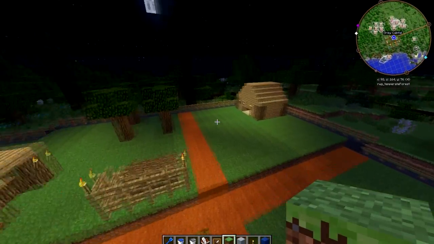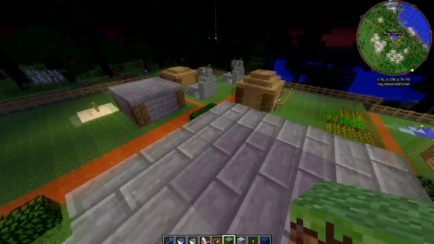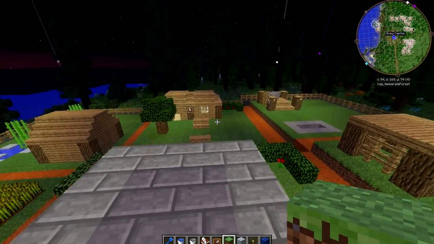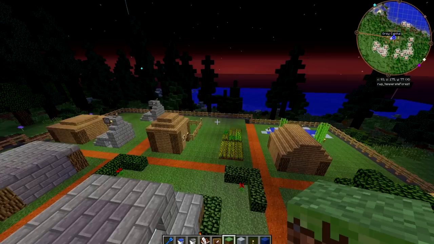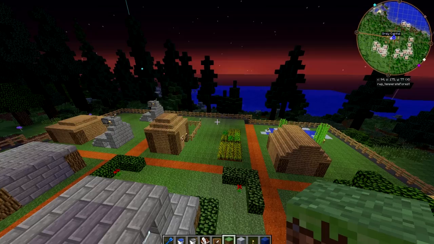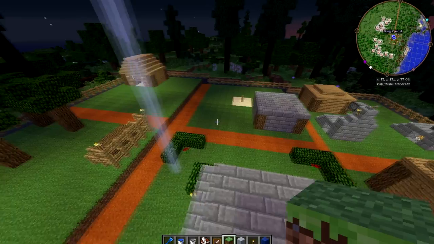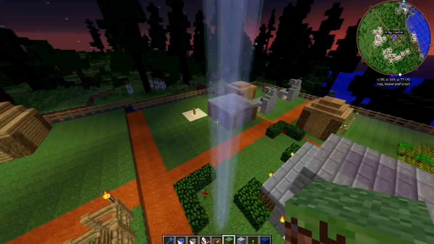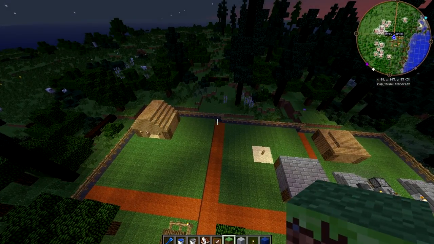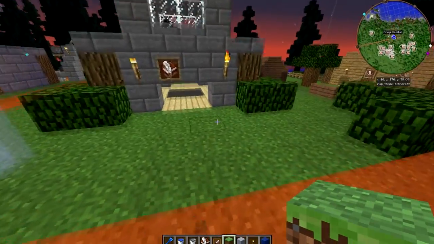Like, maybe I should put pathways to each house. Oh, by the way, if you want to help me make variations on the default structures, please do so. Like, try to make variations that fit with different civilizations, different styles. I'll go over more what the civilizations are like later on, probably a different episode because I don't really want to stretch this out too long. I just wanted to give you guys a little view of what this is like.